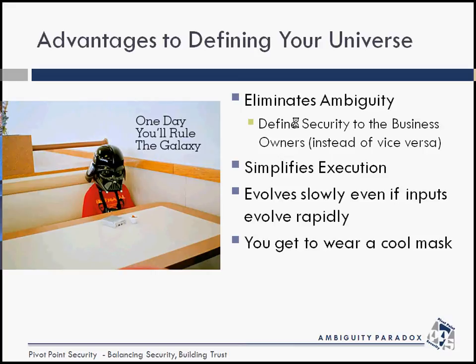The other thing it does is it simplifies execution. If you've got a well-vetted framework like ISO 27002 and 27001 that's been leveraged by thousands of organizations over 10 years, why do I need to recreate the recipe? The recipe's been formulated for me. Let me follow it. The other advantage is that it evolves very slowly, even if the inputs evolve rapidly. ISO 27001, 27002, as an example, is premised off of British Standard 7799, which was introduced in the mid-90s, and it's changed very little over that course of time. And then, of course, you get to wear a real cool mask.